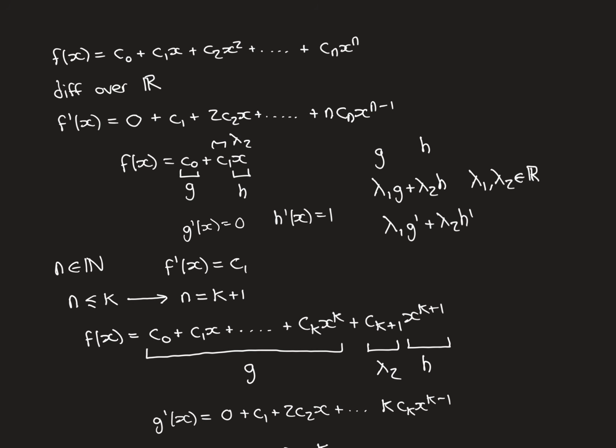Therefore, you can conclude that it's going to be infinitely differentiable over the real line, because consider now its derivative. This is going to be differentiable everywhere over the real line because it itself is a polynomial, and we've just proven that all polynomials are differentiable over the entire real line. And then the second derivative, i.e. the derivative of the derivative, that's also going to be a polynomial because we've just proven that any polynomial, its derivative is going to be a polynomial. So using this over and over again, you can then see that any polynomial function is going to be not only differentiable over the real line, but because it differentiates to another polynomial function, it's therefore going to be infinitely differentiable over the entire real line.